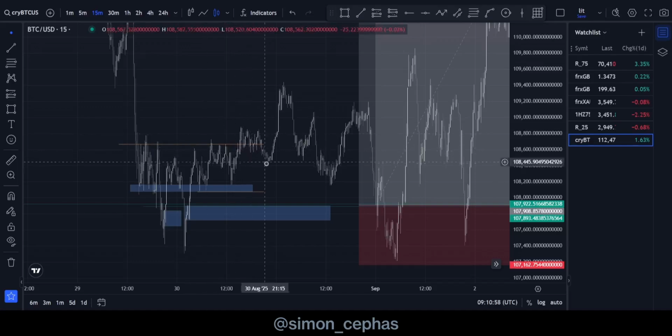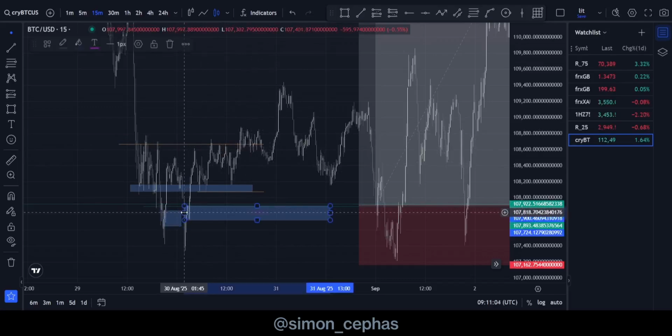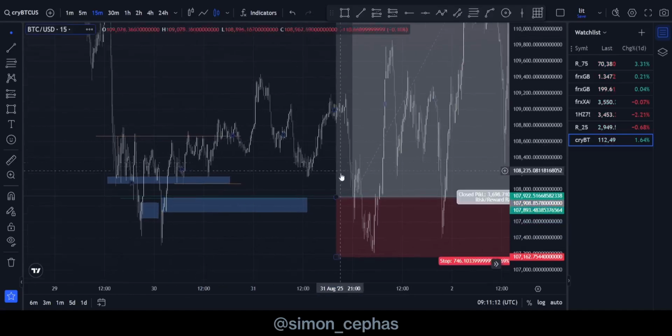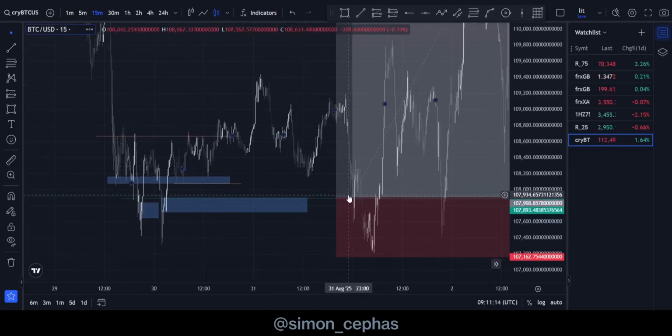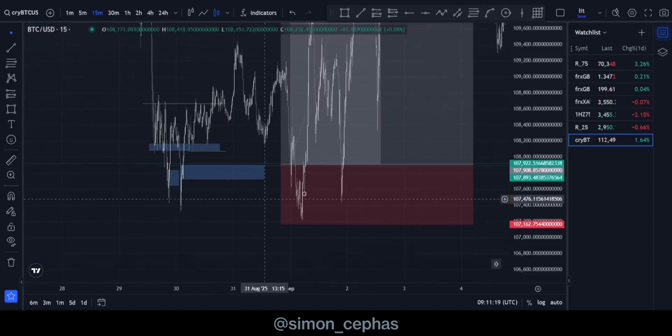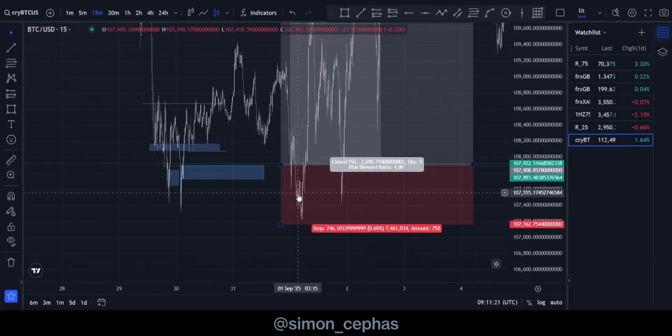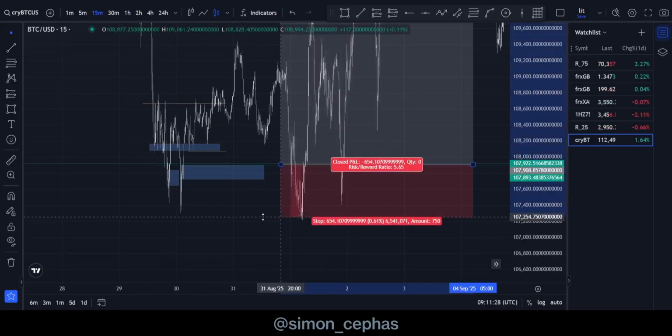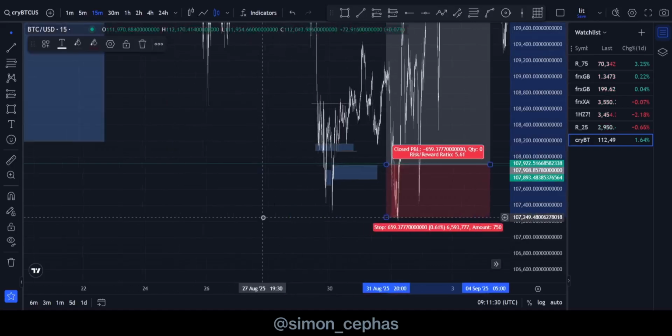So once price broke it, I took this order block as a very strong level because of this break here, right? So price retested and tapped into my entry, it triggered my entry and then went into a crazy drawdown. My stop loss was just below here. I don't know why I put my stop loss here. My stop loss originally should be here like this, right?